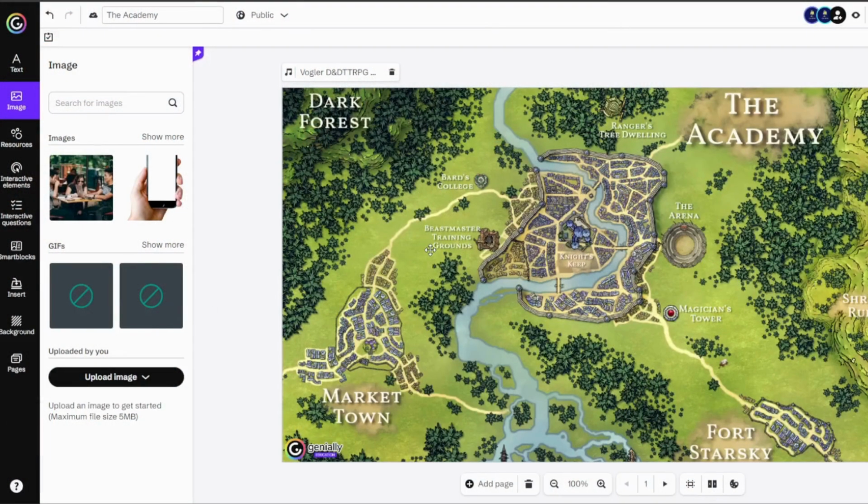Genially is pretty easy to get into quickly because it is very familiar to people who have made a Google slideshow before. You're essentially just adding images, backgrounds, and then linking slides to each other, which many people use in the past for choose your own adventure style activities and things for that.